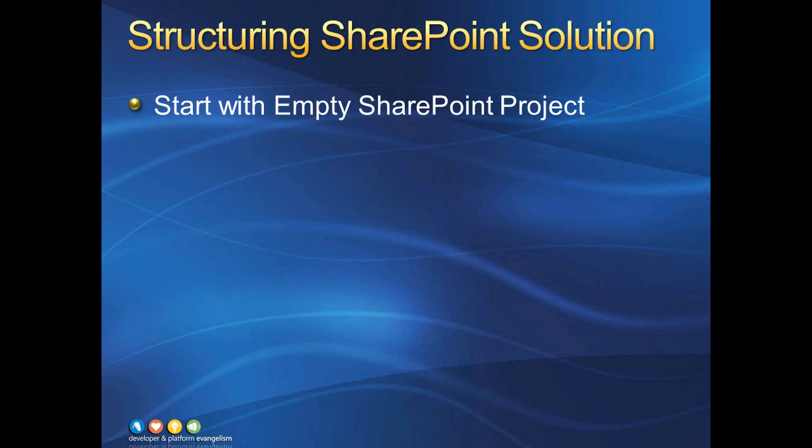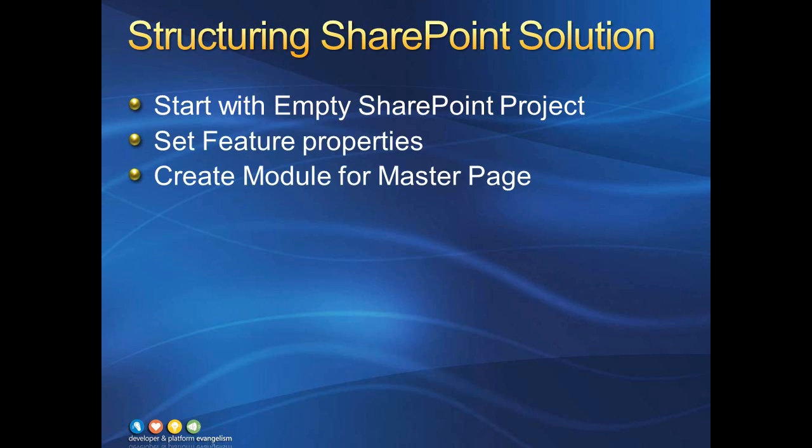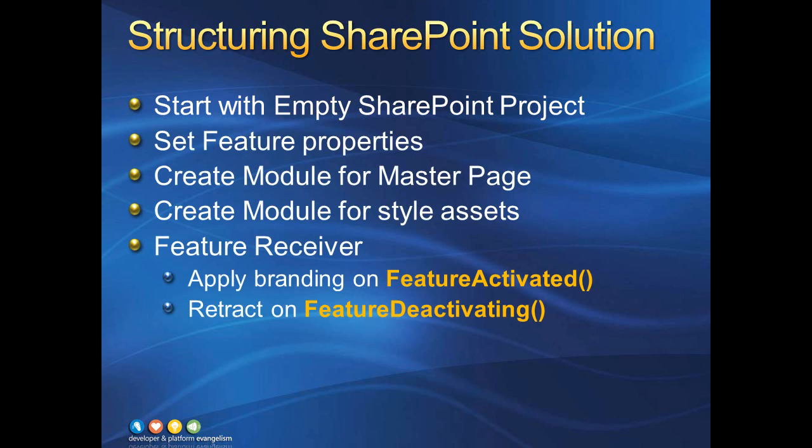So how do you structure a SharePoint solution? You start with an empty SharePoint project. You're going to add your feature properties as needed. And you're going to create a module for your master page, another module for your style assets. You'll likely create a feature receiver to apply your branding during the feature activated event in the feature receiver and retract during the feature deactivating event.